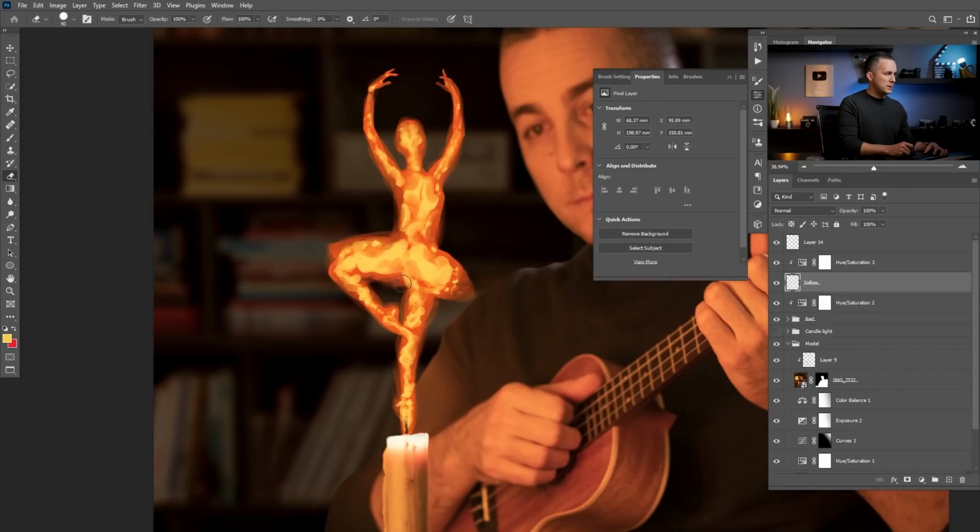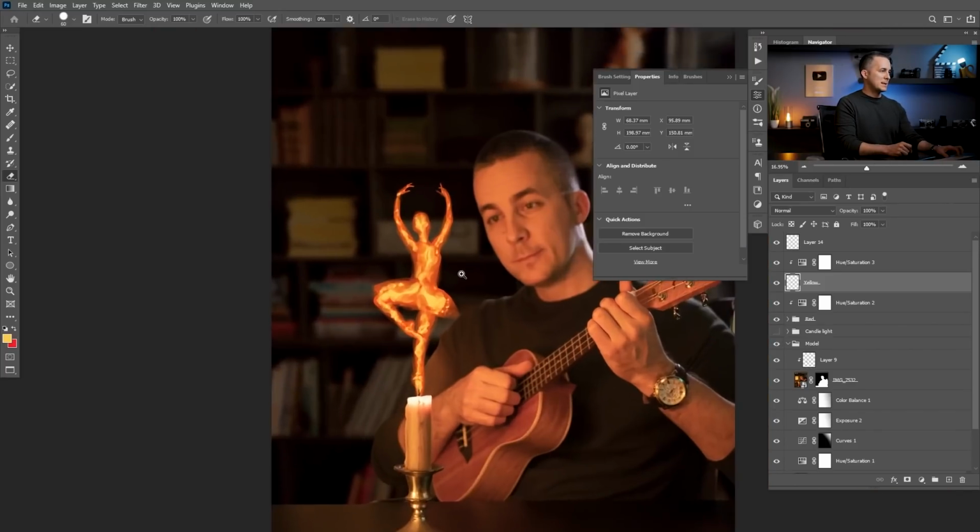Maybe here is too much of these kind of yellows, so I just want to fix it a little bit. But again guys, this is something that is completely random, and you need to play with this and just go back and forth and enjoy the process. The more time you invest, the better it will be, of course. But let's say that this is okay.